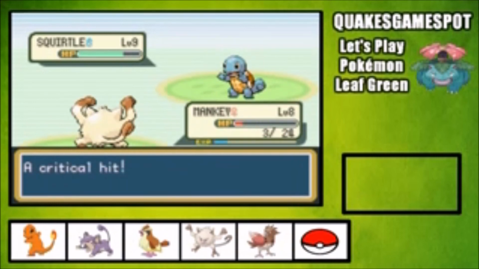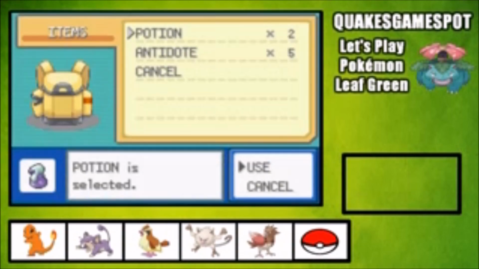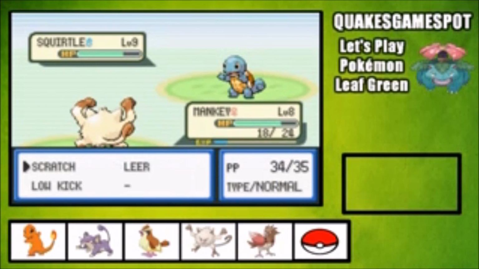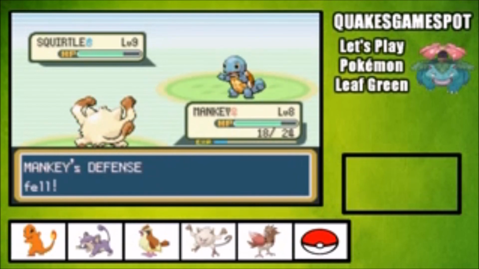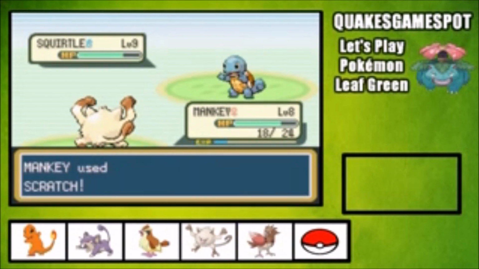A Squirtle is both a squirrel and a turtle. Oh god, I gotta use a potion. Gonna use a potion here. Don't want Mankey to faint after its first real trainer battle here. So, let's go ahead and use Leer one more time. It's gonna go ahead and try to do the same tactic I have by lowering defense, which kind of makes me nervous, but eh.